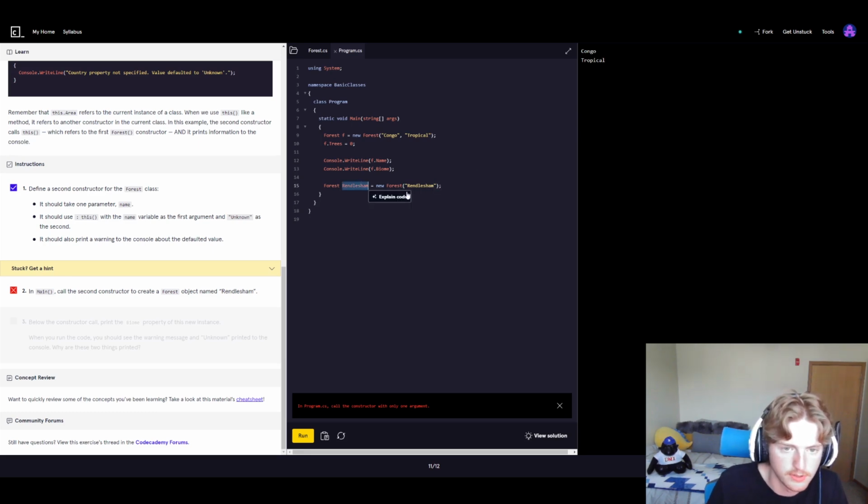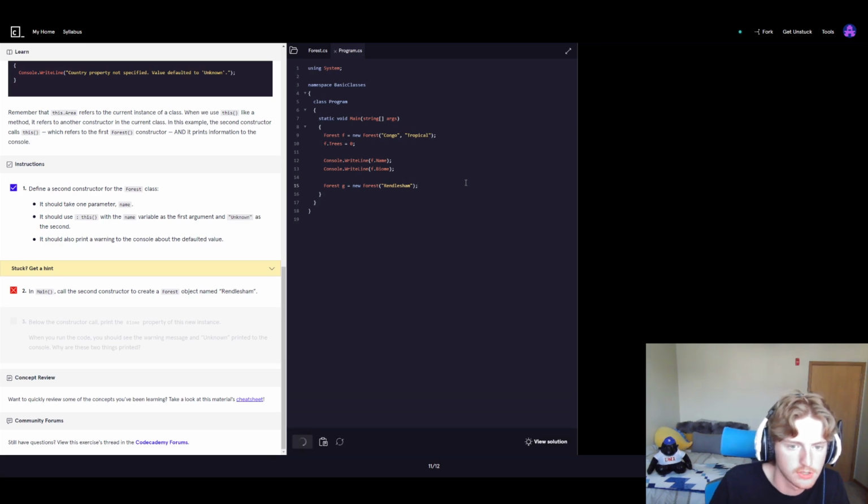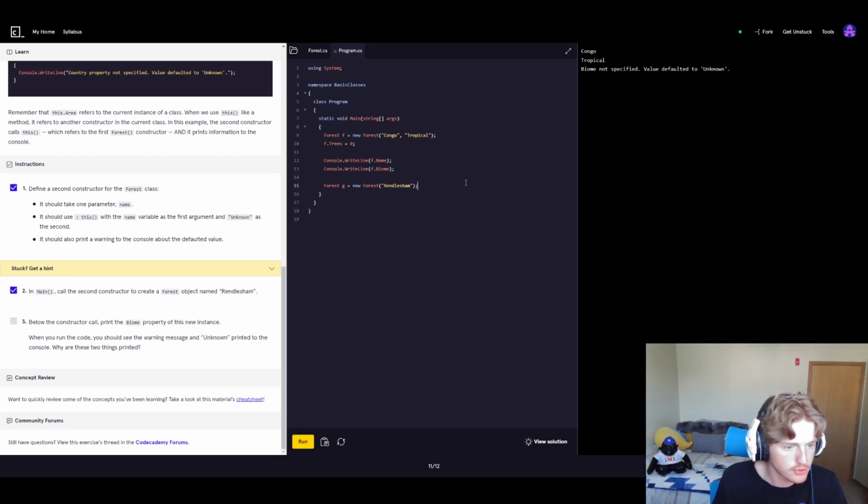I might just do, instead of F, I'll just do G in this case. Below the constructor call, print the biome property of this new instance. When you run the code, you should see a warning message and unknown printed to the console. Why are these two things printed?